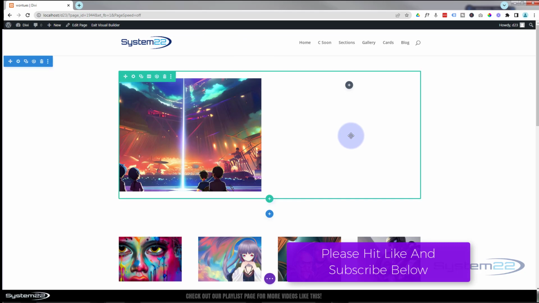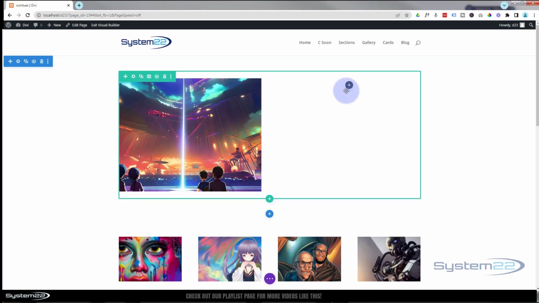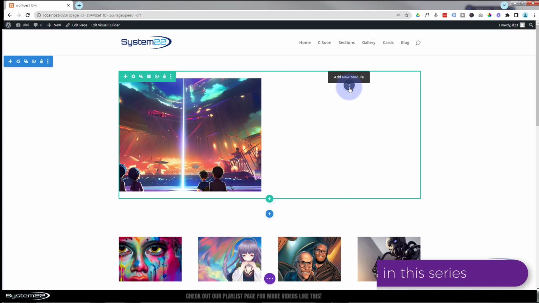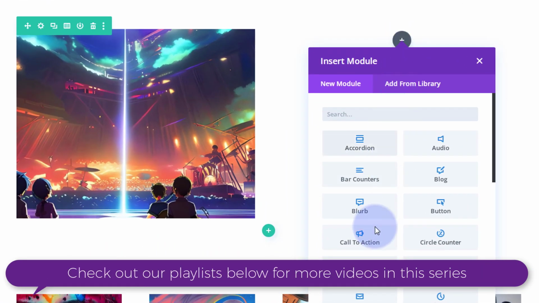Once enabled, let's go down to where we want to work. I've got a section here, the blue tab. Inside I've got a row with 2 columns in it. Let's work on this right hand column here, and we'll do kind of the opposite of what we had here. I'm going to hit the little dark button to add a new module. I'm actually going to use a call to action. The reason I'm not going to use a button for this today is we can't really add spacing around it. So I'm going to use a call to action module.